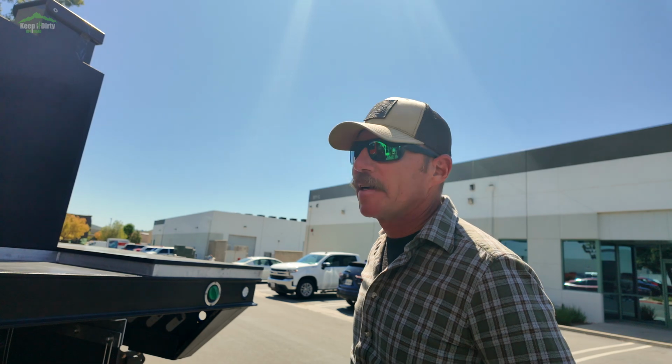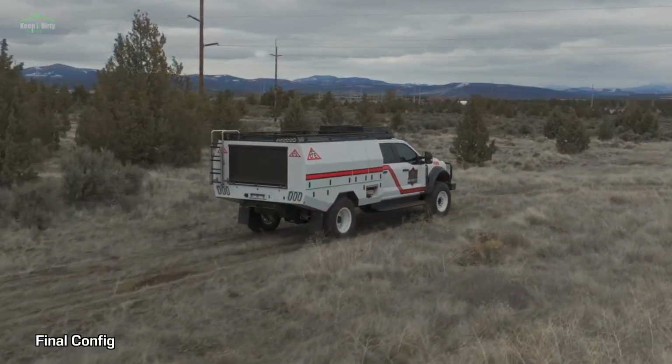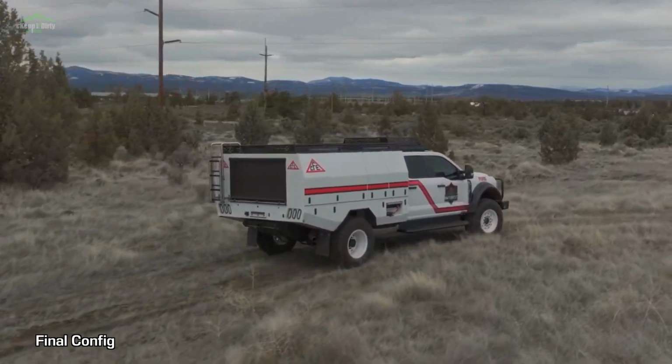And like I told you earlier, I kind of wish it had all the boxes on it. I'm going to be curious how well the boxes hold up with the suspension. Well, people are going to want to push it, but yep.